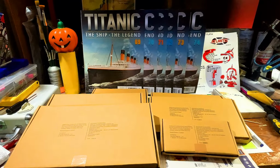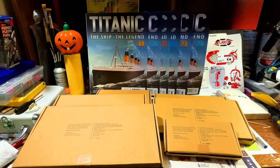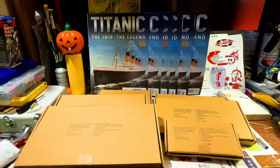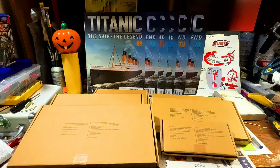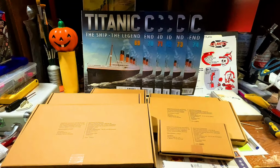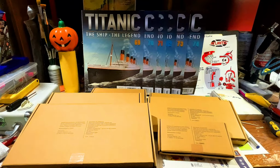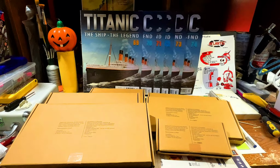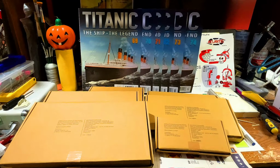It may not be that spectacular in these issues, but we're building the foundations for the deck, and we're going to be building off that with the walls, and we've got sections of the grand staircase that we're going to be doing. With all of the videos that I do in this series, the first video is always the unboxing. I want to show you guys absolutely everything that comes in the shipments, and then the second video of the shipment is going to be the build. I'm not going to go over anything. That's what this video is for.